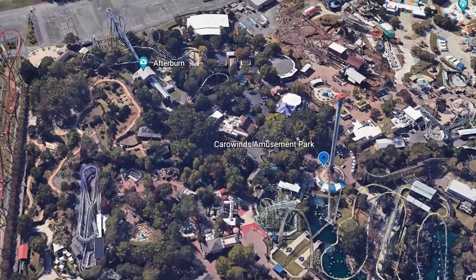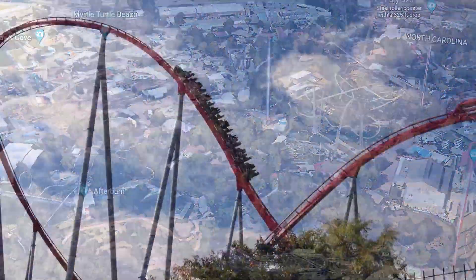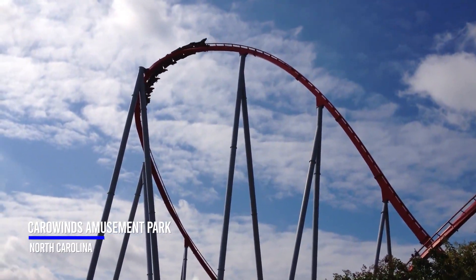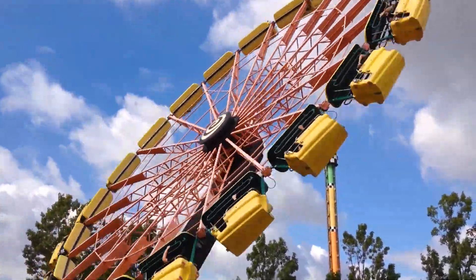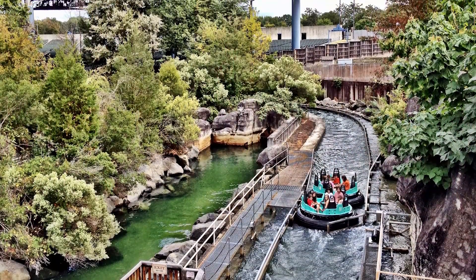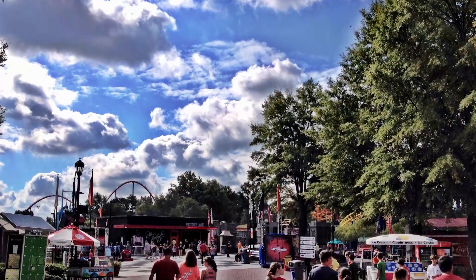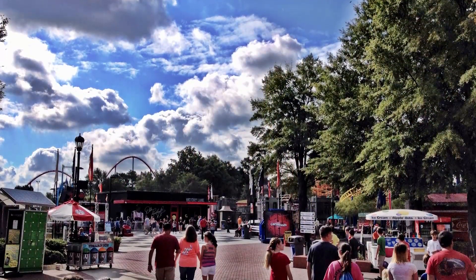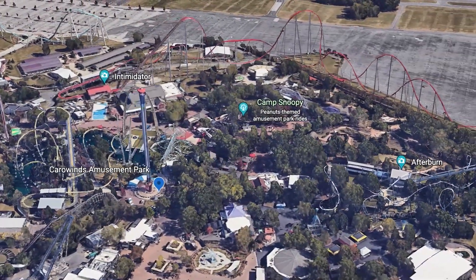Next up we're going to visit a fun location — Carowinds Amusement Park. Carowinds is a 407-acre amusement park located in Charlotte, North Carolina. The park was opened in 1973 and has since grown to a popular Charlotte destination with some of the most popular rides in all of the U.S. The park has also added a 23-acre water park for summer fun. During the fall months the park turns into Scarowinds, and then crosses over into Winterfest during the winter months.